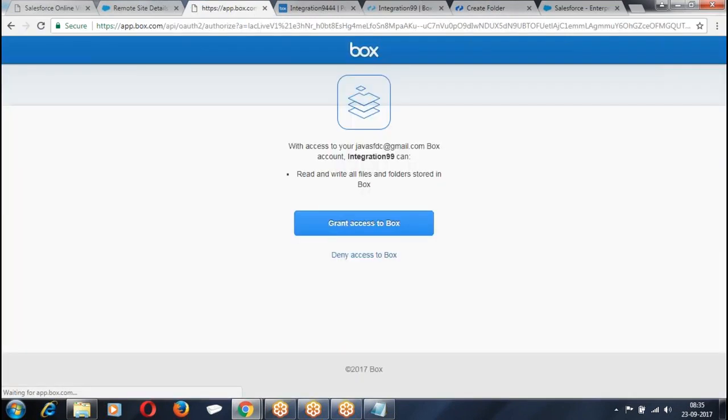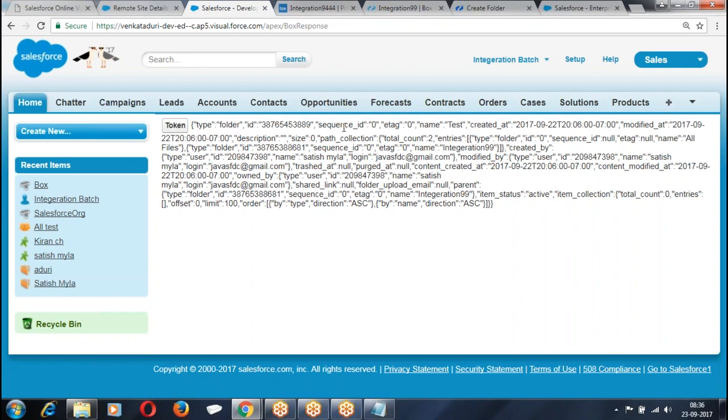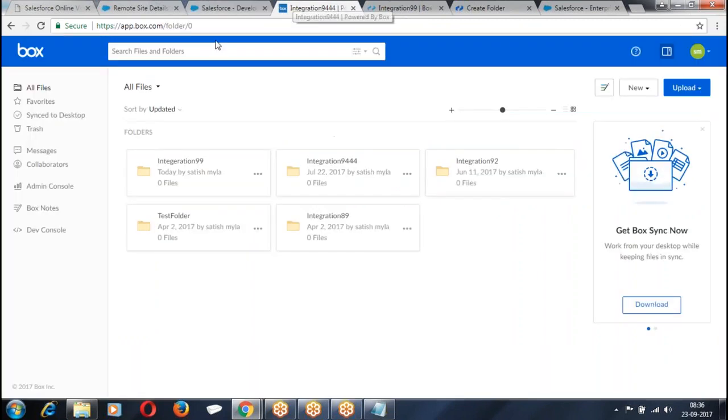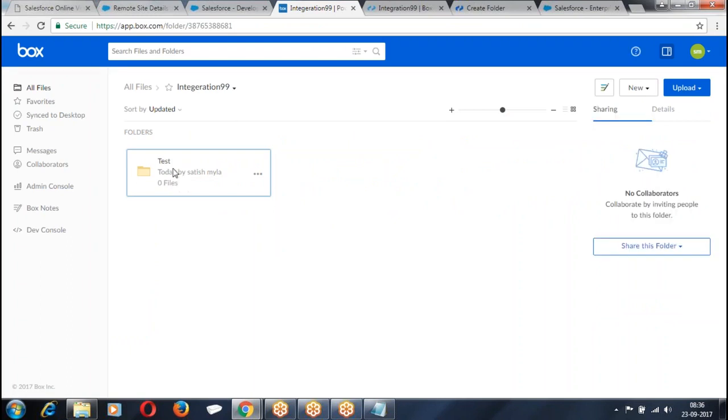Code, grant access, token. You go to the response, go back to the folder, integration folder, go to text. Okay, parent data.